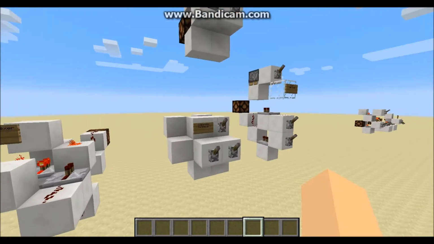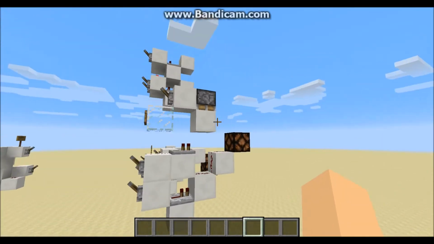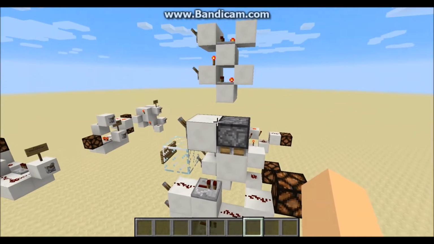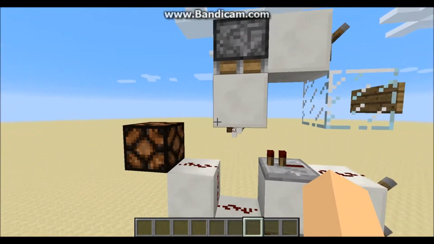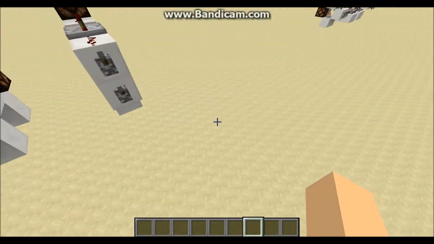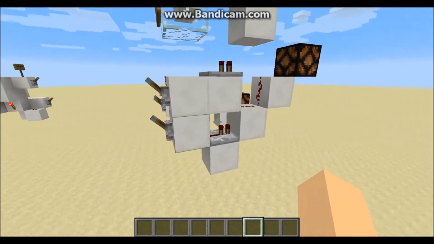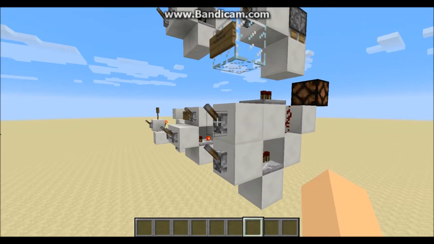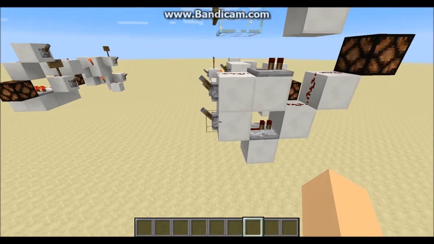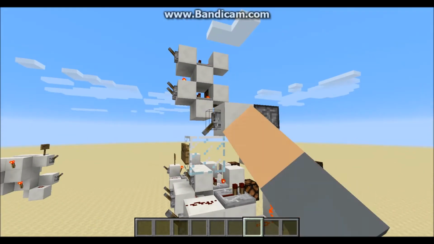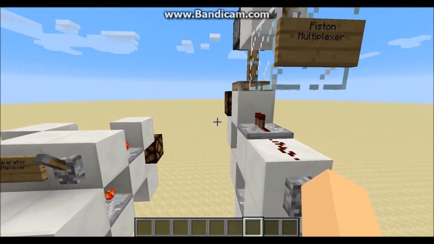So, over here to the multiplexers, we have multiple different ways of doing it. This is a piston multiplexer. This is loosely based on a design that I got off of the internet. I haven't looked up to see who had it first, but I did change it around, and instead of having one block in between these two levers, I put them right on top of each other, so it is slightly smaller. So just like the other ones, it turns on, turns off, and then if I turn that on, it turns on. This one has the benefit of being one wide.